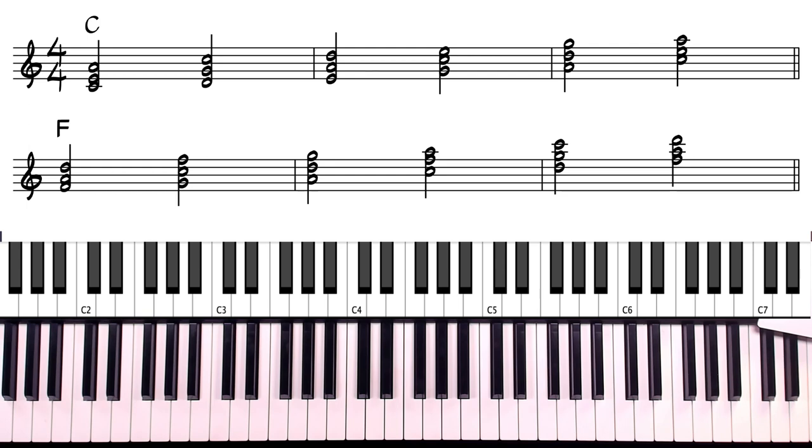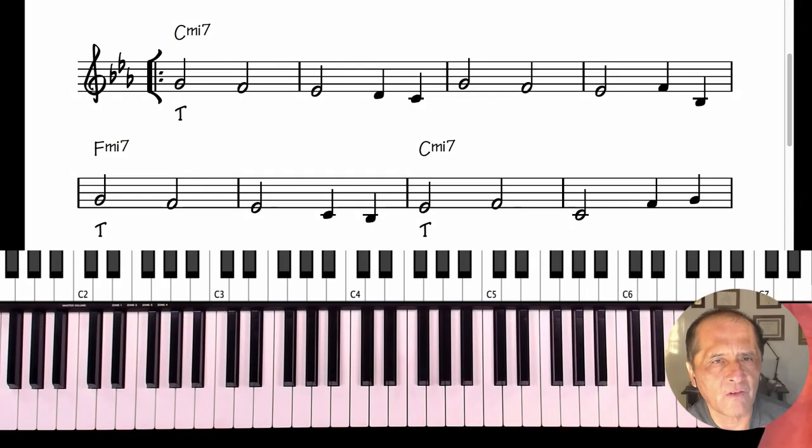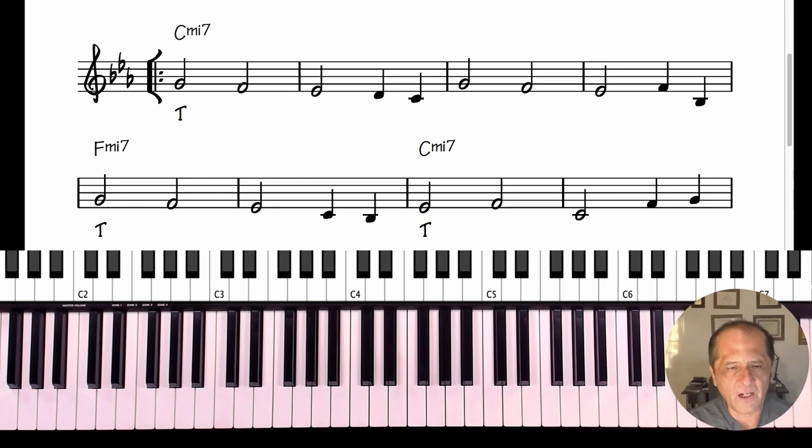A couple weeks ago, I talked about reharmonization and I was working with a melody and I took this melody and I reharmonized it in different ways. And I wanna share this again because I thought that was so cool. Yes, and so here we go. What did I do here? I wrote a very basic melody.